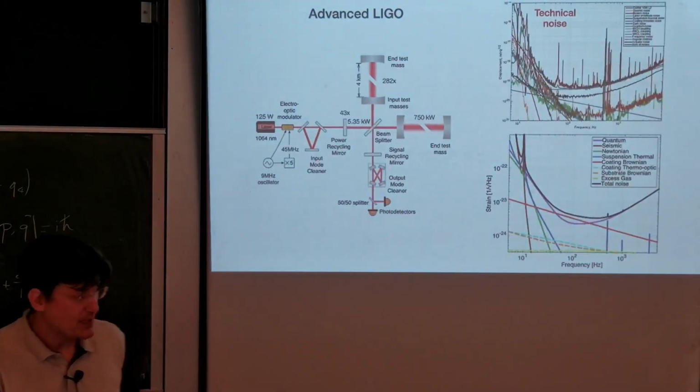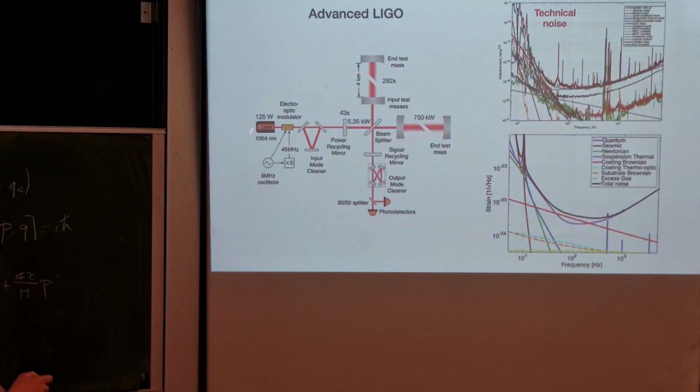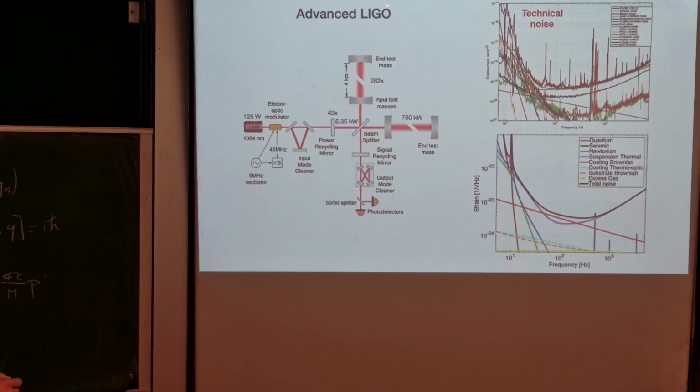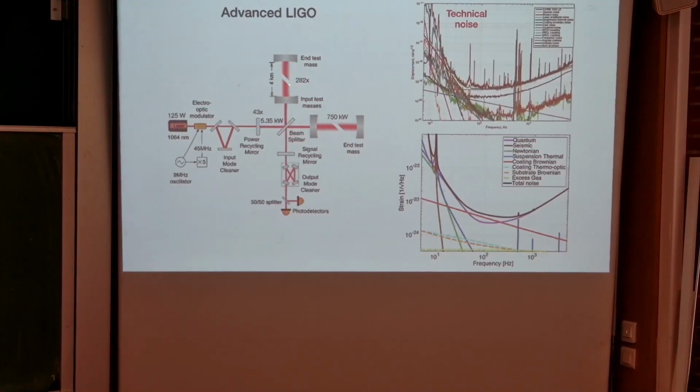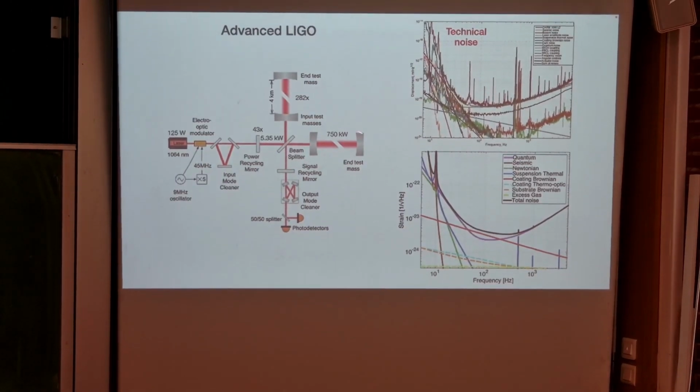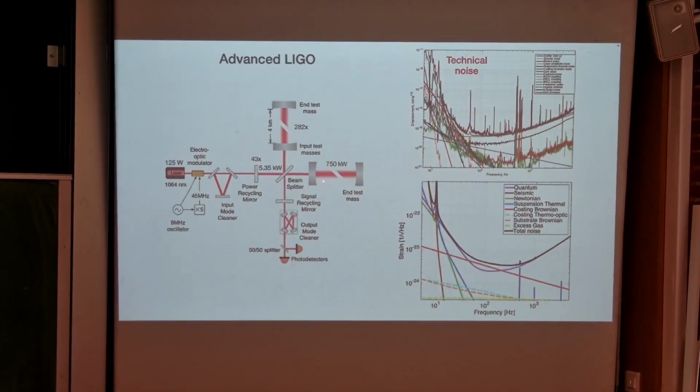The interferometry is impressive. So this is more or less the current configuration. Now the input is not 1 watt, it's 100 watts. This is enough that it burns. You don't want to put your hand in, it's an infrared laser. The power recycling factor is something like 40. The Fabry-Perot effective gain is 300. So the circulating power inside the arms is almost a megawatt.